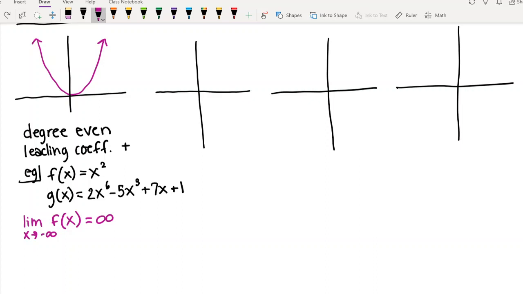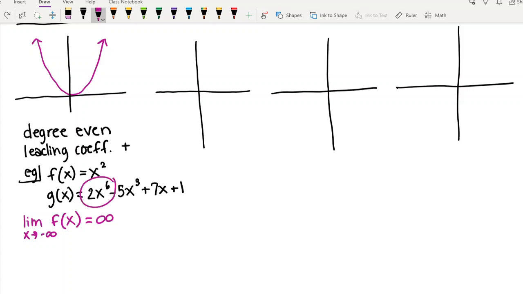And then in the case of other functions, like if you're plugging in a really small negative number into g of x, let's say, you would get a positive number here, right? Because you would be raising that negative number to the 6th power, which would make it positive. And then you would have some other stuff here, but because you're plugging in a number like negative a million, raising that number to the sixth power is going to give you a much bigger result than anything else. So basically, that's why you only have to look at the degree and the leading coefficient.